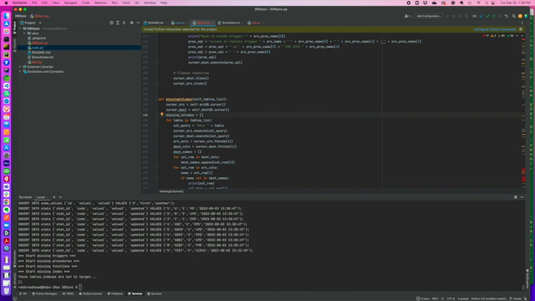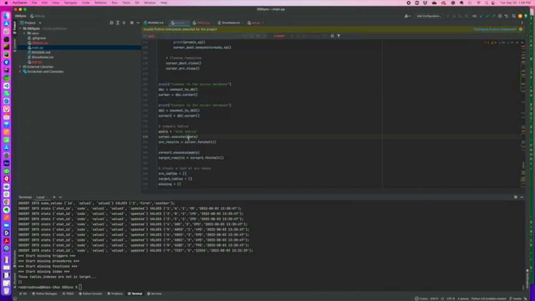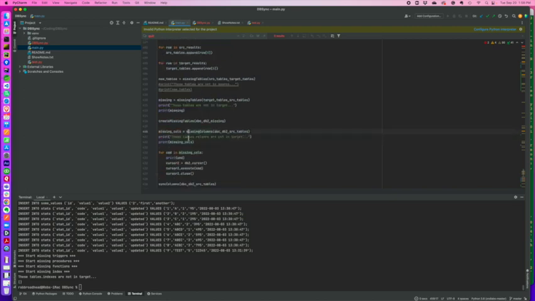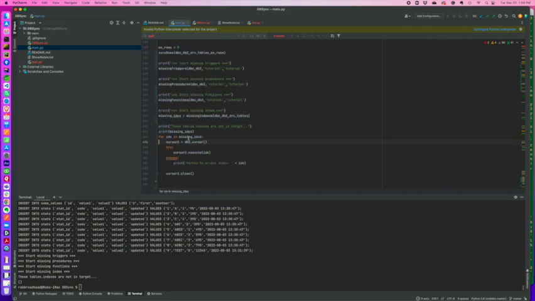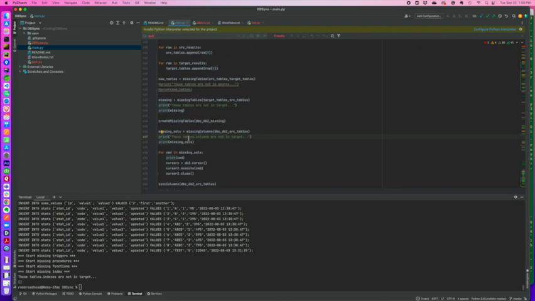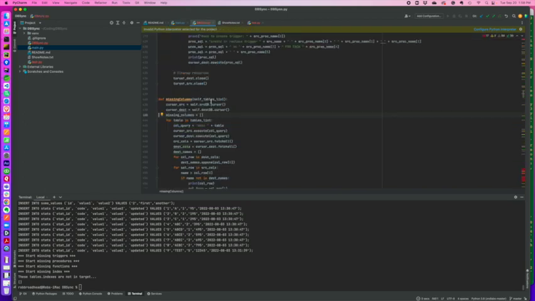Missing columns. Let's look at what we use for missing columns. When we call missing columns, we're actually using it on source tables. So we should be good. dbsync. So here, that tables list is actually source columns.